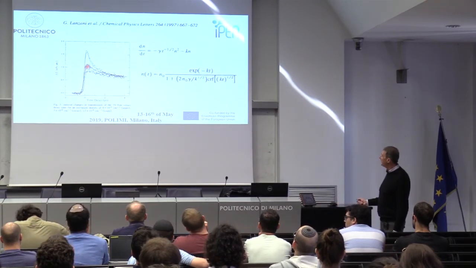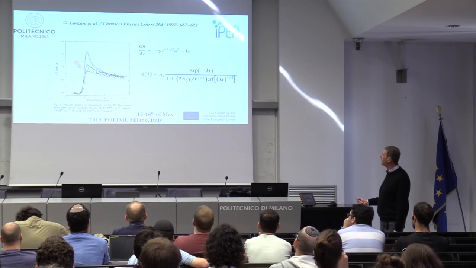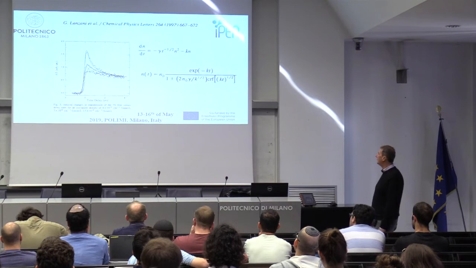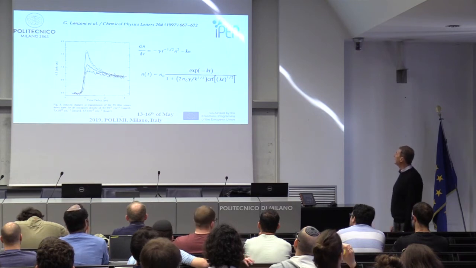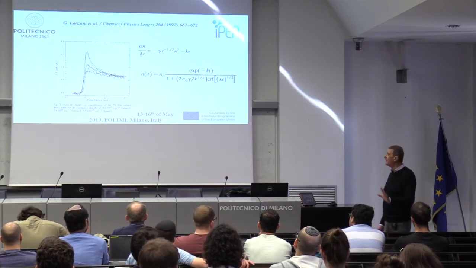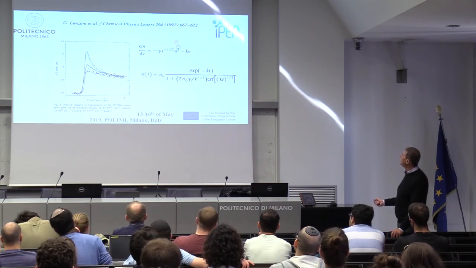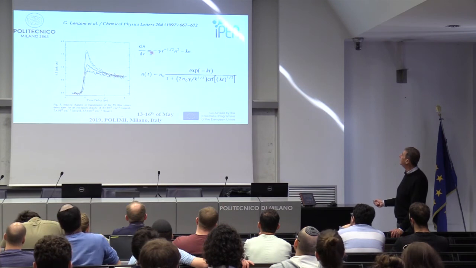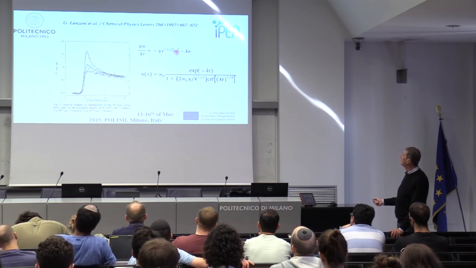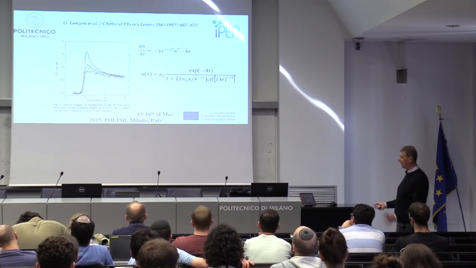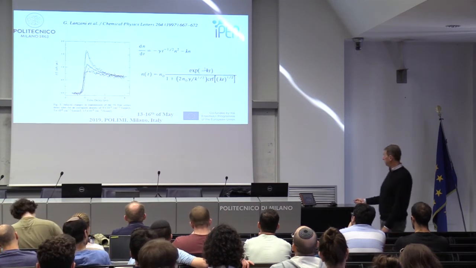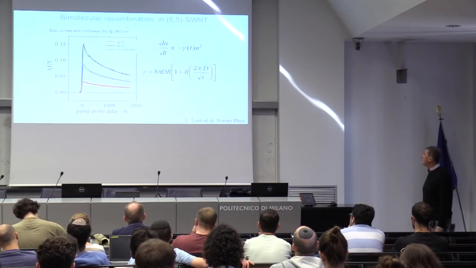an intensity-dependent decay. You see that the decay becomes faster and faster. You see here that the measurement is extremely noisy, because I think I was using a very noisy laser at that time. Anyway, the way we could reproduce these kinetics is assuming 1 over square root of time for the bimolecular decay, and also some kind of monomolecular decay. So that's an example.